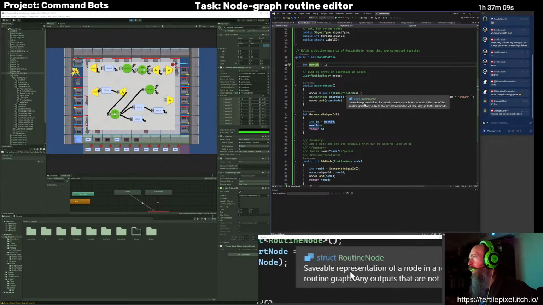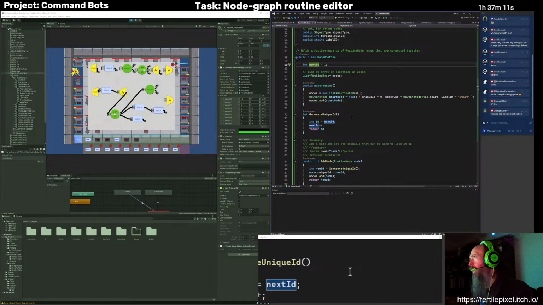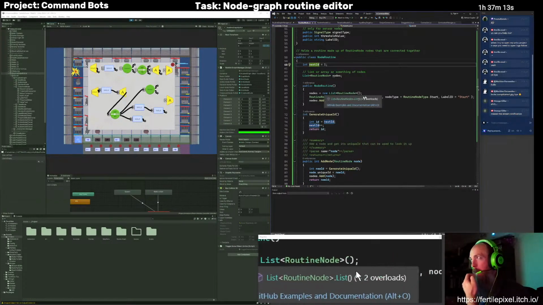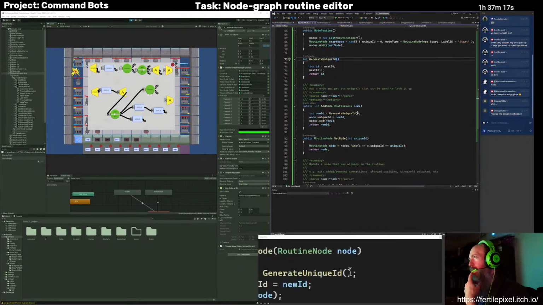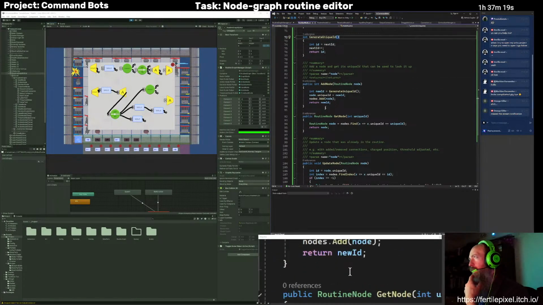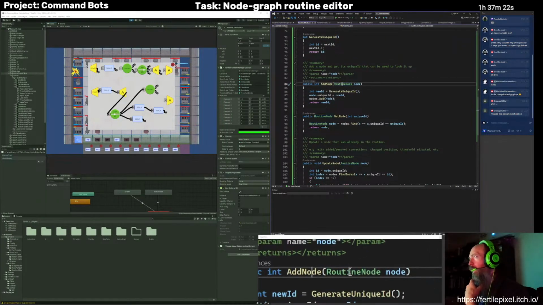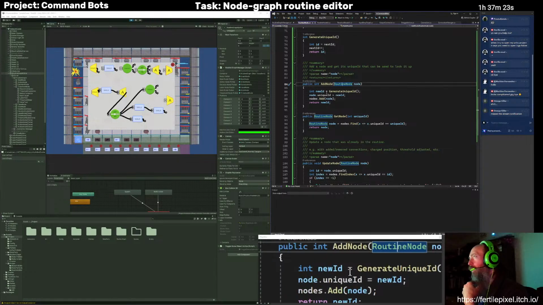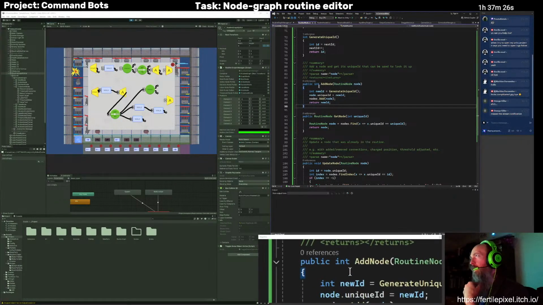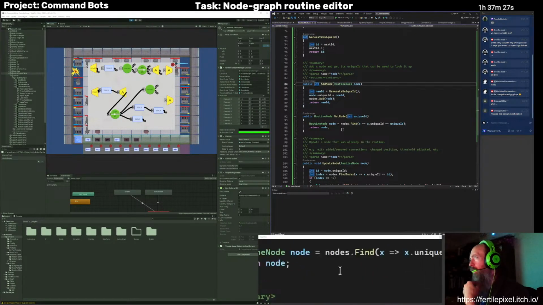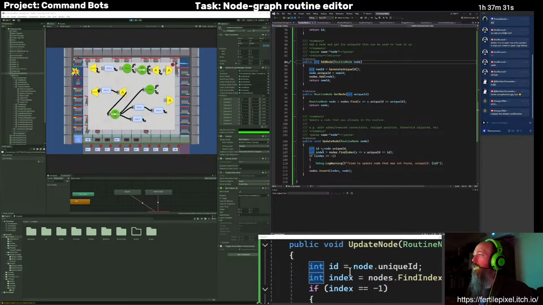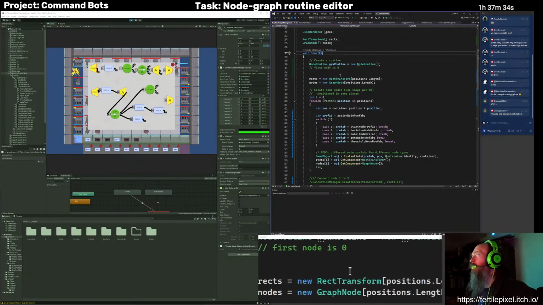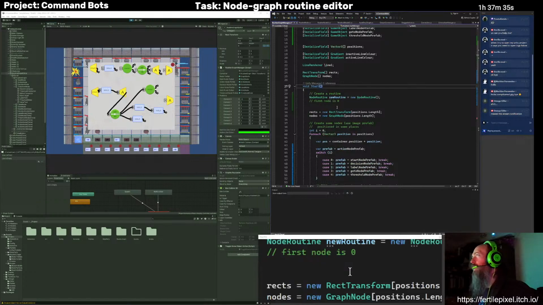It will assign unique IDs that are unique within that routine to the nodes. It creates a start node when you create it, and then lets you add new nodes. So you can make a node, it'll give it a unique ID, give back that ID, and so on. So I was just seeing if I could get that working here.